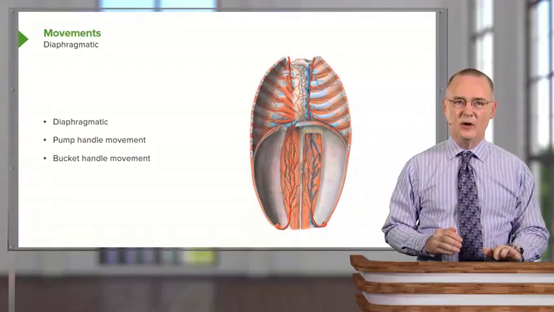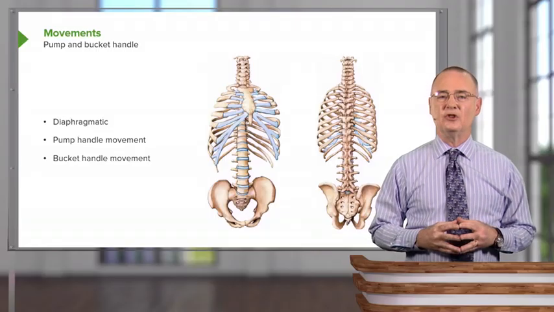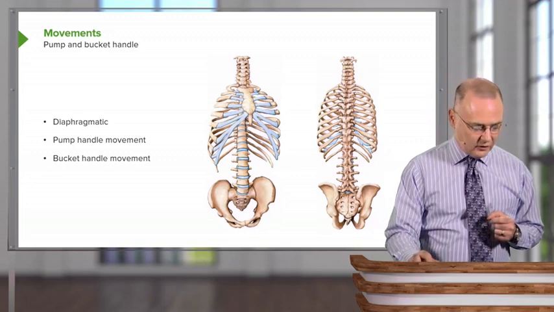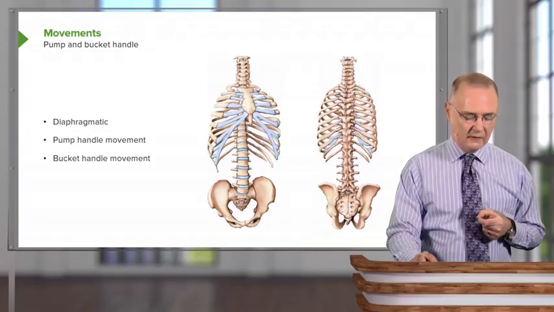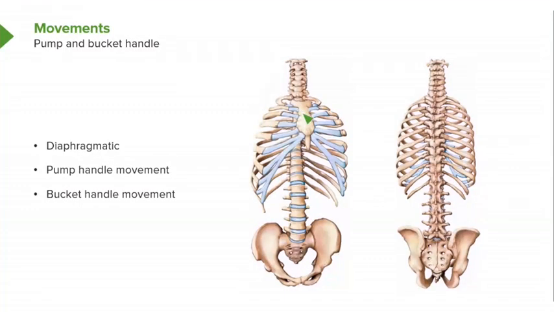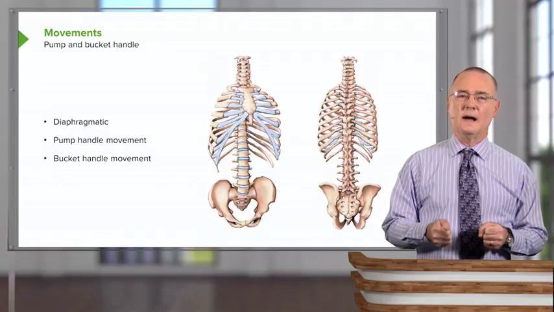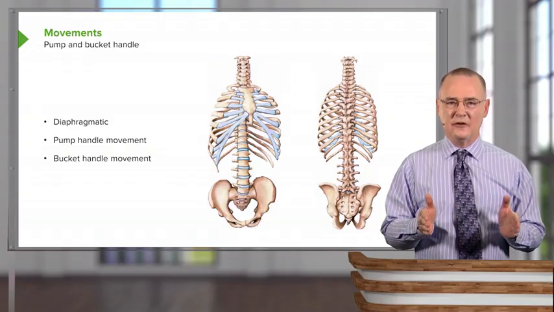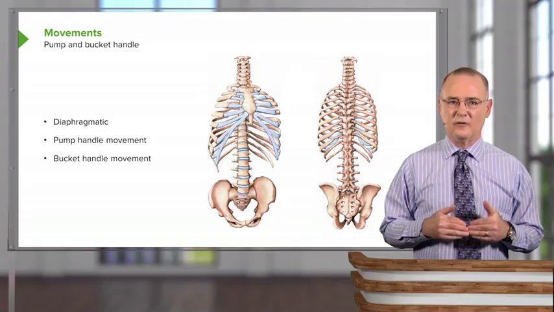We also have two other movements that are produced by the osteology of our thoracic wall. And so here we're looking at the relevant osteology, and we have two kinds of movements that can be described with the osteology. If we take a look at the sternum and look at the xiphoid process and consider that is a pump handle and pull up and out on that pump handle, we will increase the anterior posterior dimension of the thoracic cavity, also increasing the thoracic volume for inspiration.